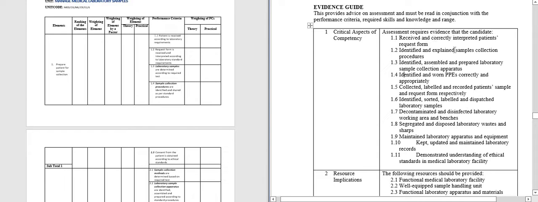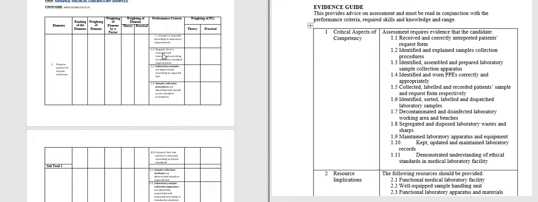Come here. Do you see any statement like that? Received and according to the, these are patient's request form. So here patient has not been received, so element 1 is not in the critical aspects.